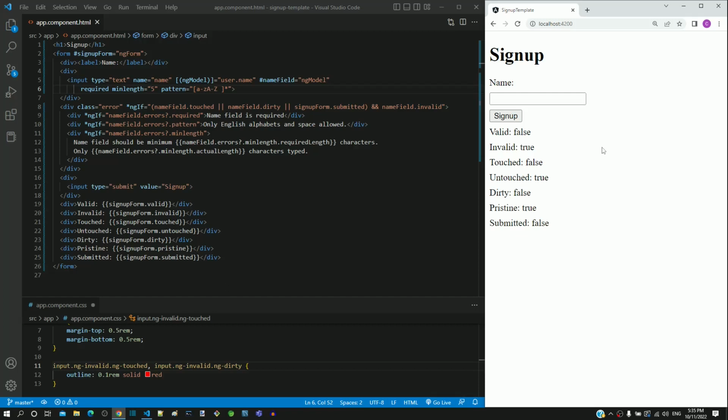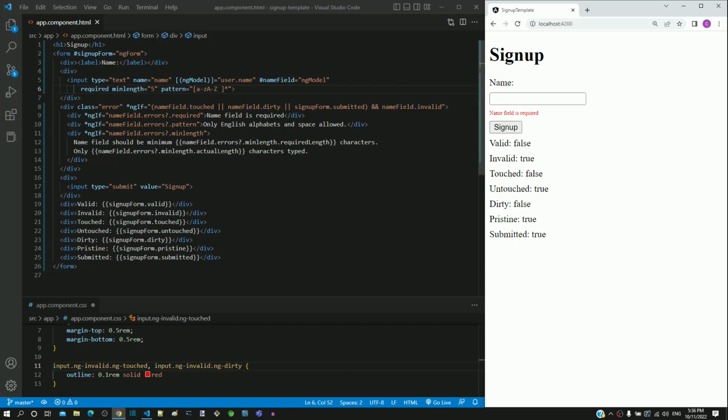In the previous video, we implemented display of validation error message when the form is submitted without data. After submission of form without data, the validation error message is displayed, but the text element is not having a red outline. In this video, we will make the red outline to be displayed in the input text element when the form is submitted with validation errors.